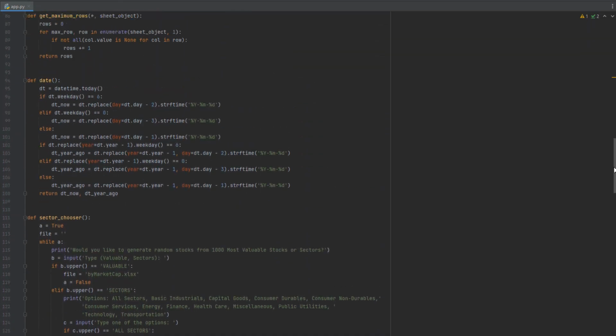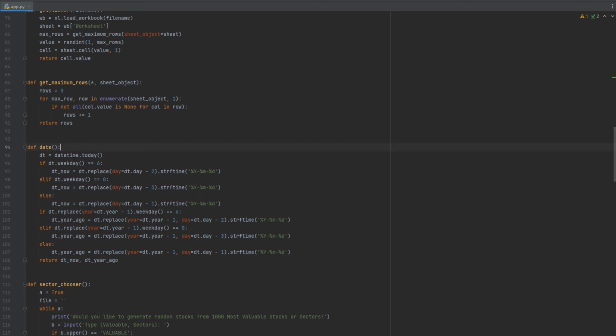Starting date and ending date are calculated by another function that sets the date. This is extremely important because we are calculating with closing values, which means that if I just set today's date as the date and want to get the closing values while the stock market is still open, I would get an error. The program would also not work on Sundays and Saturdays. So the ending and starting date are basically delayed by 1 day if it's Tuesday to Saturday, by 2 days if it's Sunday, and by 3 days if it's Monday. I hope this makes sense.